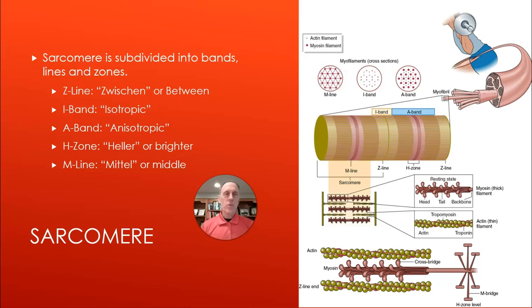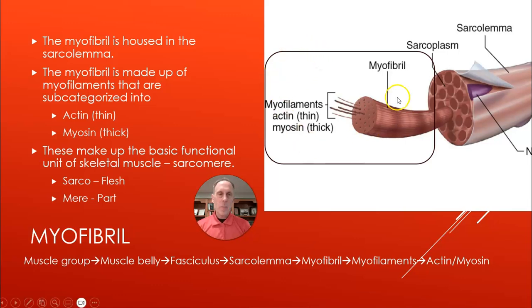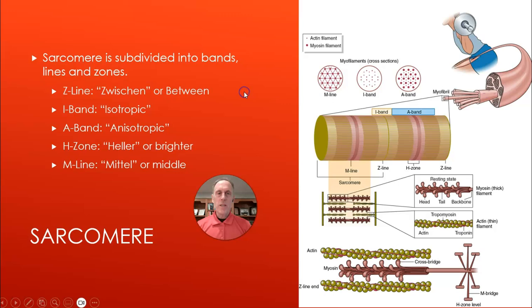Okay, so if we take this a step further, where the square is on the screen right here, and you have the myofibril and then the myofilaments, what we're looking at is this myofibril right here, and you end up with this. Now this is a number of myofibrils bundled together, and within each one you have this. Now, this is the sarcomere, and the sarcomere is subdivided into different bands and zones, which can be incredibly confusing if you're not careful, but the bands and zones have their purpose. The Z line is right here, here's one, and there's another Z line here. A Z line delineates the beginning and the end of your sarcomere. Everything happens between the Z's.